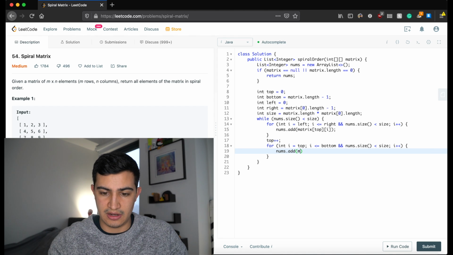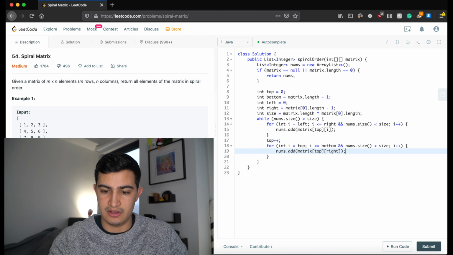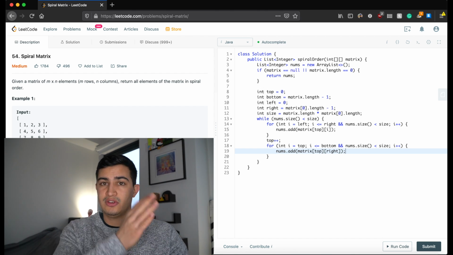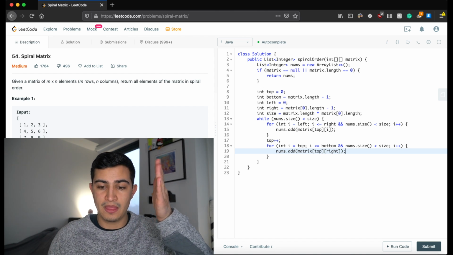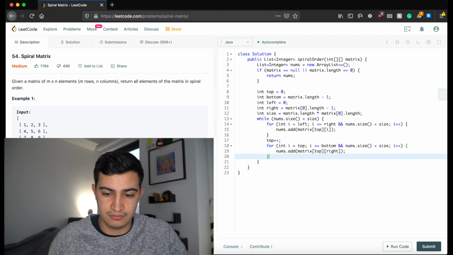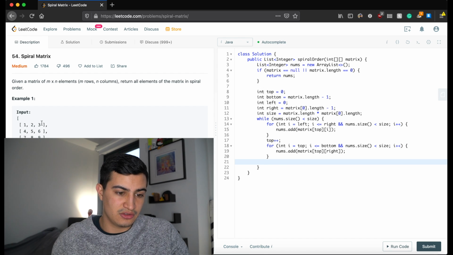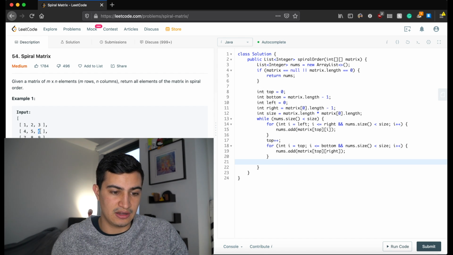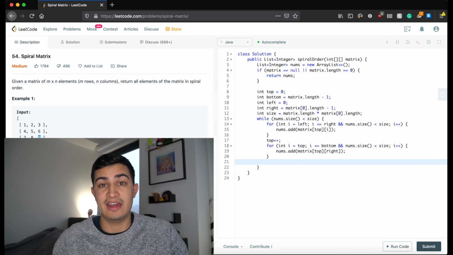So we want to say nums.add matrix of i and right, right? So that will make sure that we stay in that rightmost column over here, and we basically are going down all of those rows for that right column. So now we've just done the traversal here, right? So we've gotten a 6, we've gotten a 9, and now similarly, we want to make sure we don't add that 9 again.